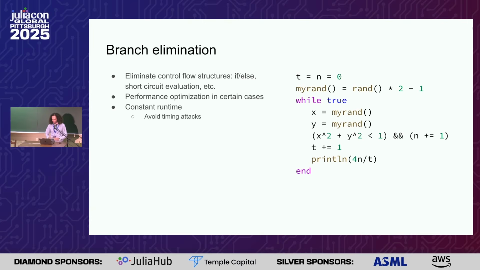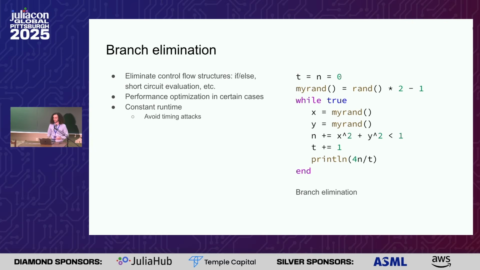First of all, we can eliminate a branch. Oh, we switched from if else to this Julian short circuit thing, but it's still a branch. If you look at what this compiles to, there's a branch in there, and we don't need that. It turns out that true and false act like 1 and 0 in Julia, and so if the thing in the parentheses is true, it acts like a 1, and we can just add it like this to n.